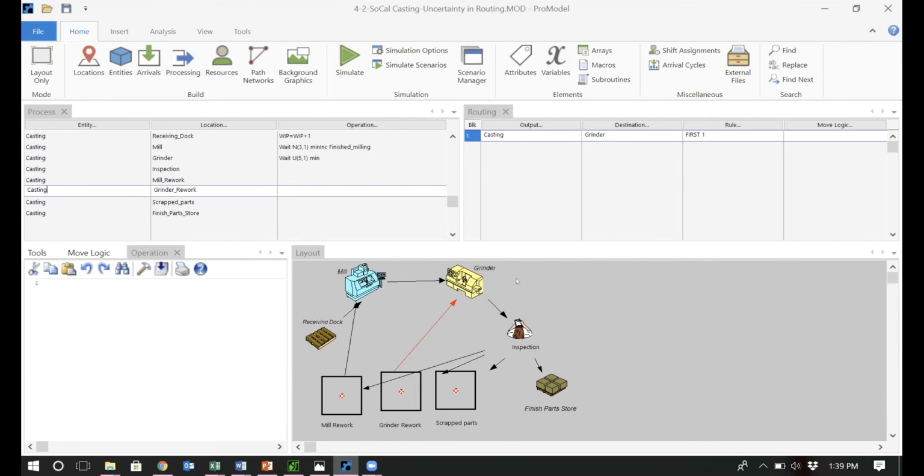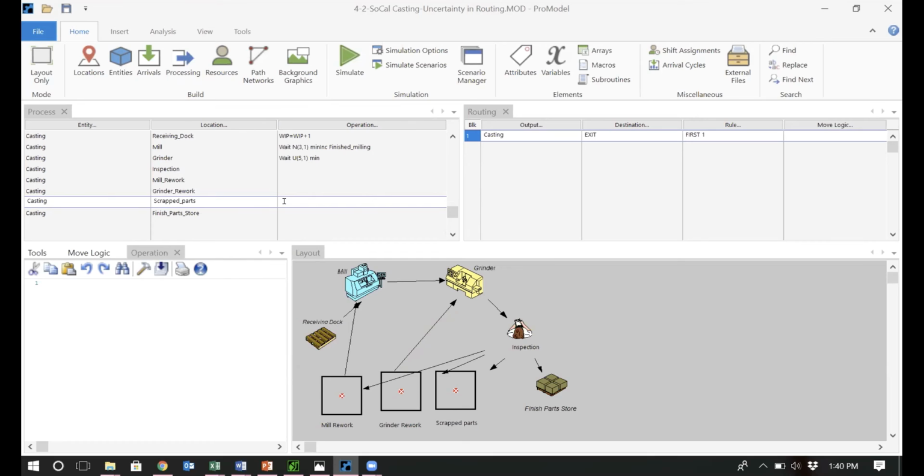Now, I want you guys, okay, so first tell me this. Remember we were calculating work in process in previous model, and we started to increase work in process at receiving dock every time a new entity comes to the system. Now, tell me where should I decrease work in process? At the scrap and then finished part store.